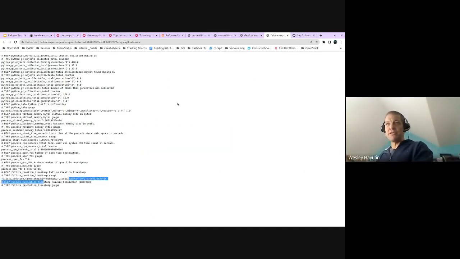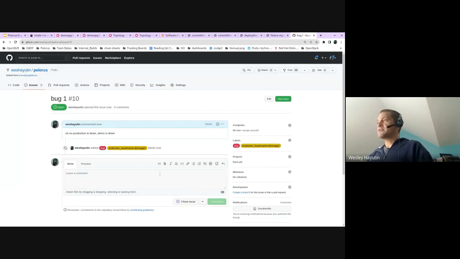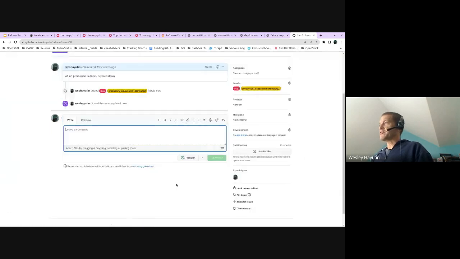And this is where the mean time to restore metric is generated from. To get the resolution time, simply just close the bug, and then you will find demo app 2.